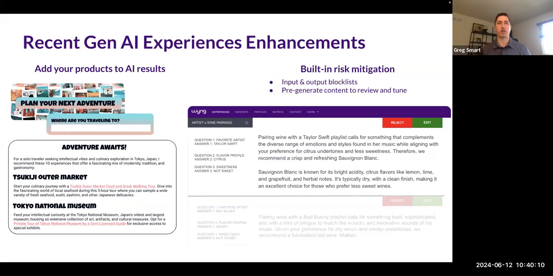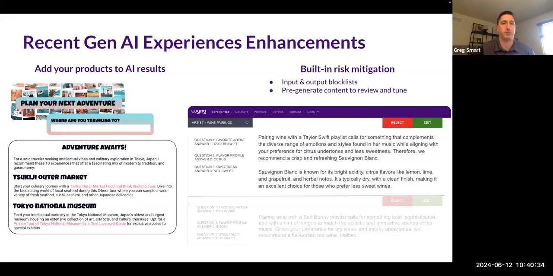As we've been talking to more and more clients about this, we are working on the ability to control what a user sees off of their inputs, especially moderating what the AI is putting out there. That came up quite a few times. So we're really working on increasing the moderation capability of the AI outputs for these experiences.